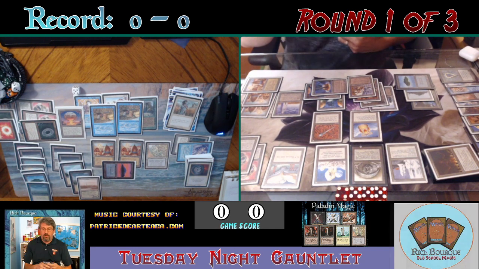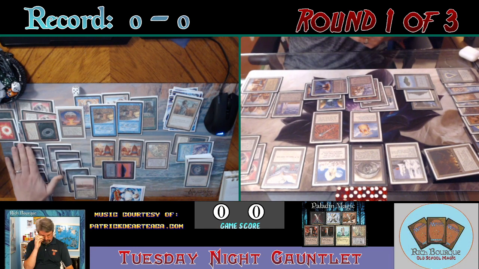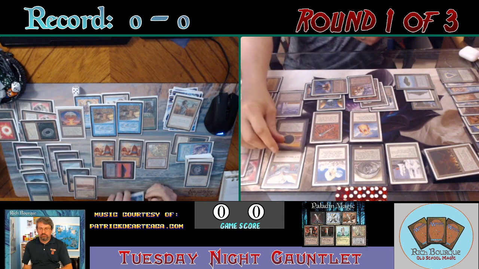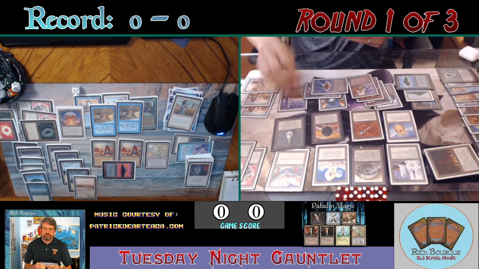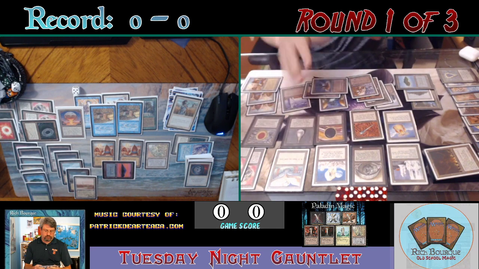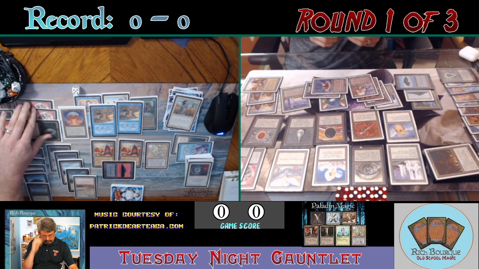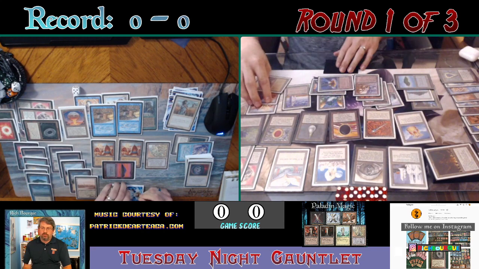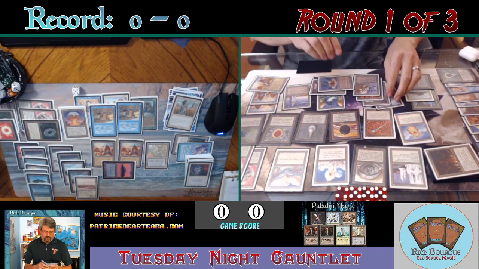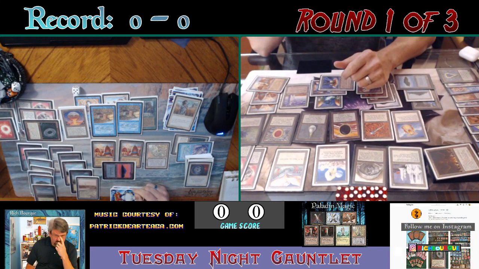I'm gonna do that. Play Jet. Yep. Play Pearl. Play Ruby. Sure. And I'll put out a Lotus too, but I don't know what that's gonna do right now. How many cards in your hand? Oh, the Brain Geyser, right? Yep, just one card. Okay. And I'm just gonna pass turn.